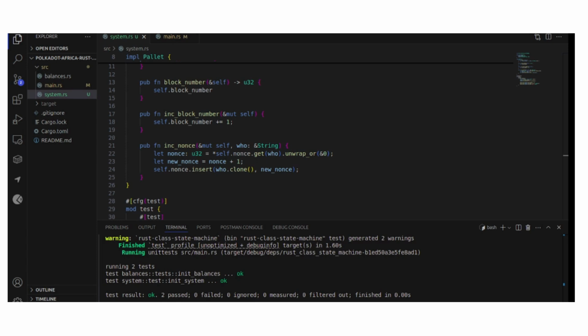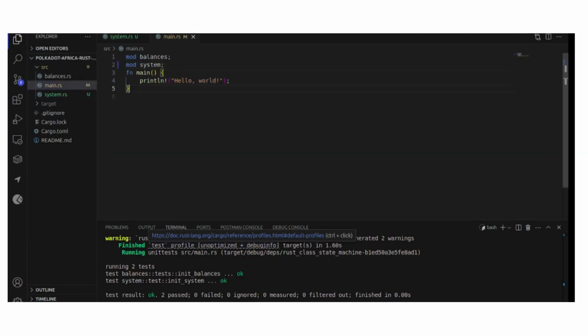So the first thing we need to do is to go to our main.rs. Go to main.rs. So let's create a new struct for our runtime. Public struct runtime. So this runtime will take our balances pallet and our system pallet.